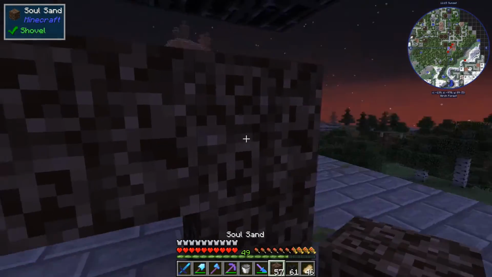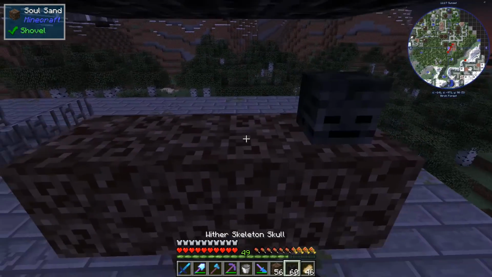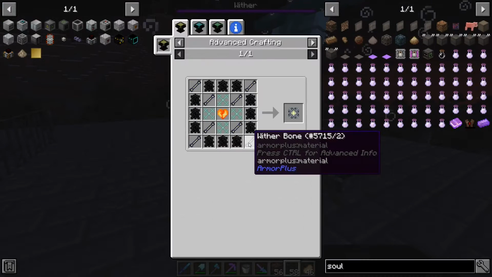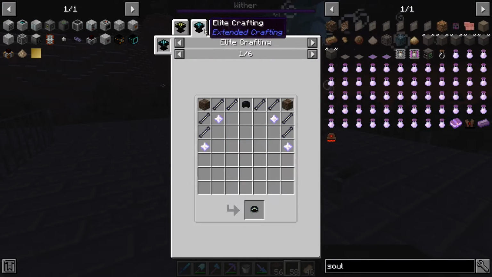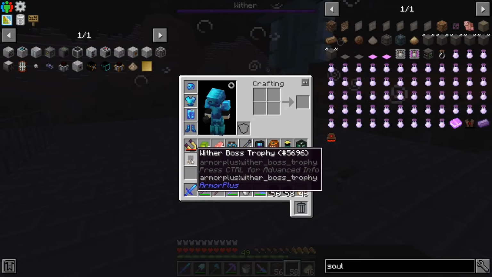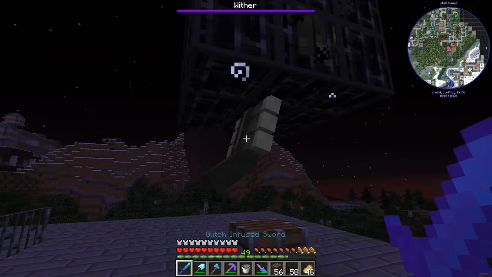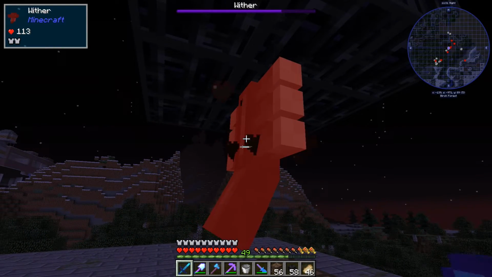So yeah, pretty much I just need to do this a couple more times. And then we're gonna get a couple of things. So wither bones, okay, I guess this is the only thing you're gonna do with it. The Wither Boss trophy, I'm gonna put it in the base. I don't know what it's gonna look like. Oh, this thing's a little bit loud.